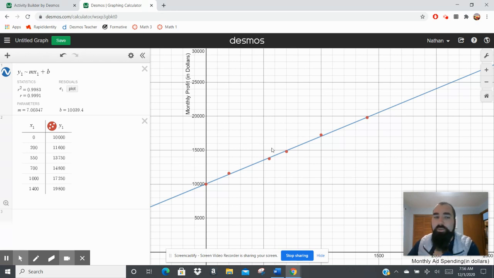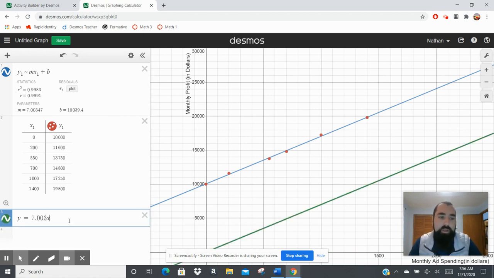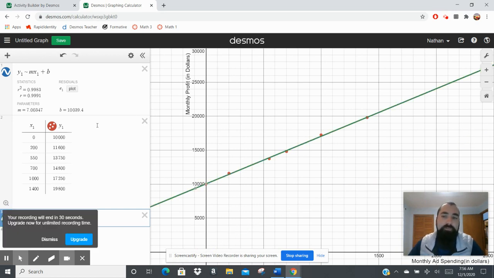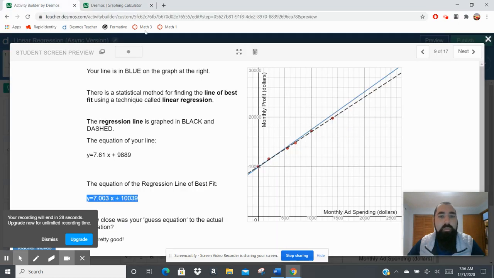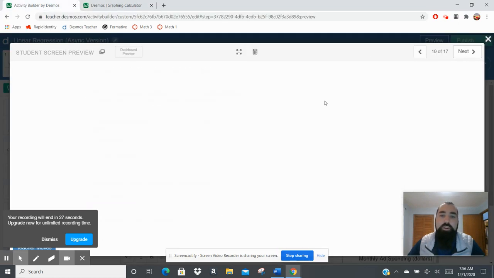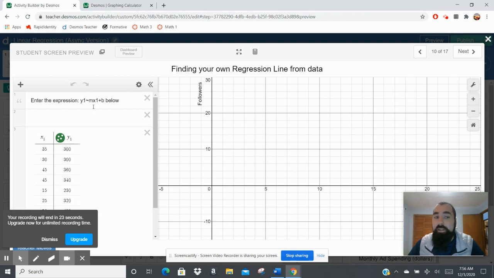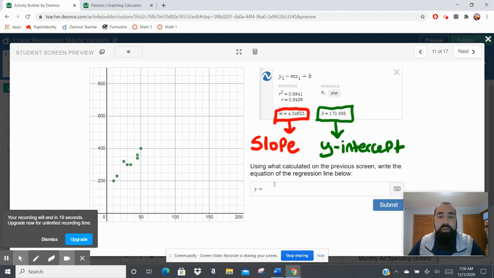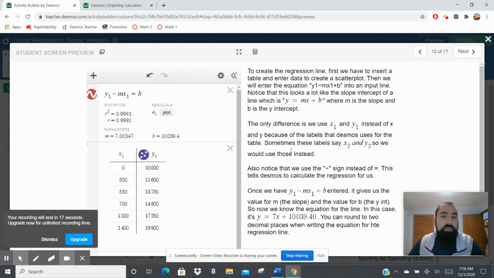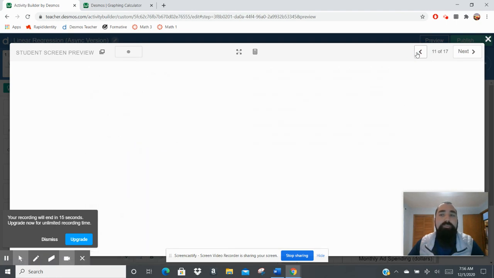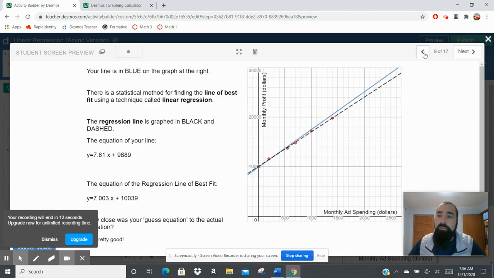So this is how you create a regression line. You type this in. When you get the question, what is the regression line? You type in y equals, and you fill in your slope and your y-intercept. So what you're about to do now is go back over here. You're going to have a new set of data, and you're going to type that in. And then it's going to ask you what was your regression line. Can you type that in? And then can you interpret your slope and y-intercept? So that's where you're going to work from for now.